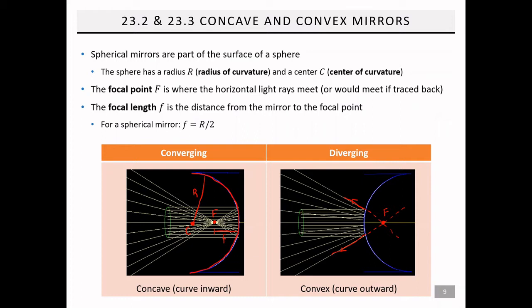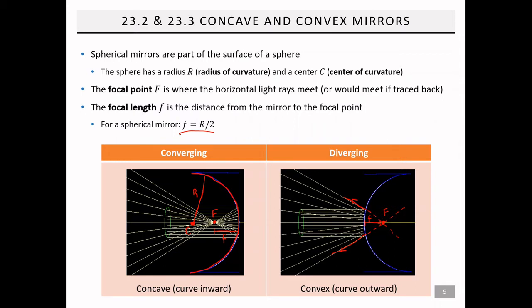For the concave mirror, it is that distance, and for the convex mirror, it is just this distance. Now again, it's just a matter of fact that you can show that the focal length is 1/2 the radius of curvature. This is something, again, I do not intend to prove, but for a spherical mirror, we will just take it as true.